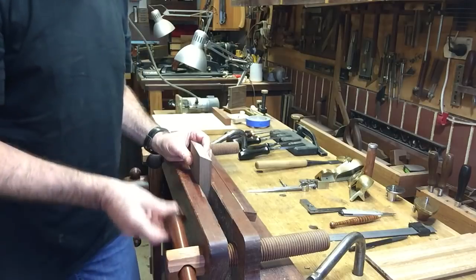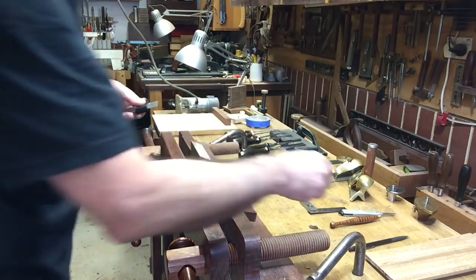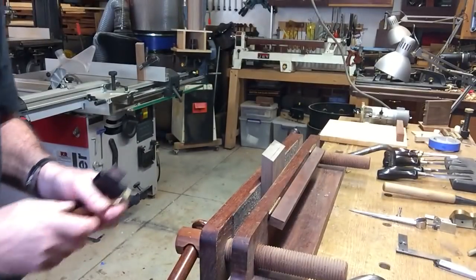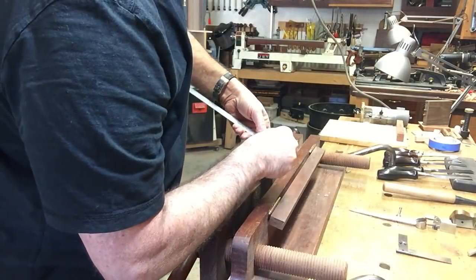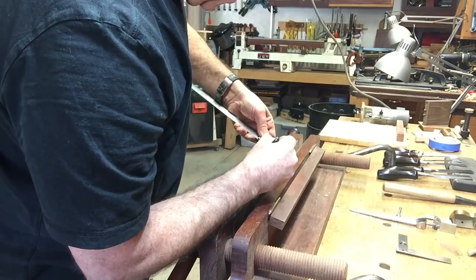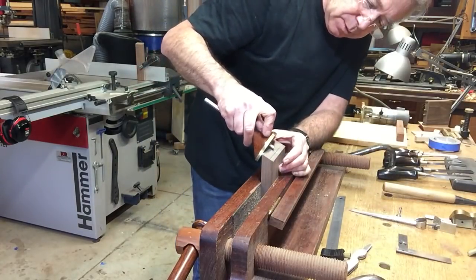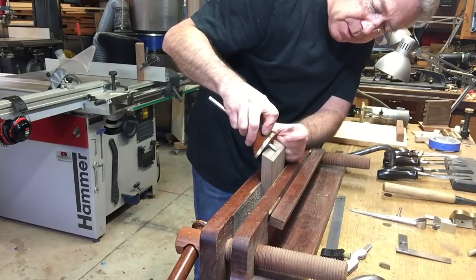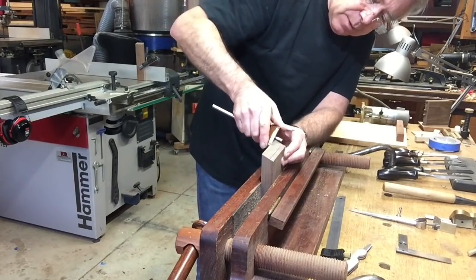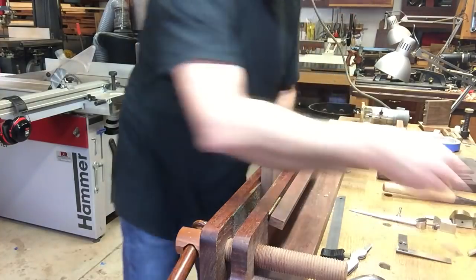What I'm going to do is mark off the end of the socket. I think that I should have left the camera over there. That's probably better. I'm going to mark off 3 millimeters. 1, 2, 3. Go to this gauge, which I'm going to use for various things from the baseline. Mark that off. Let's just see, is that in line? Yeah. Okay, now do that there.